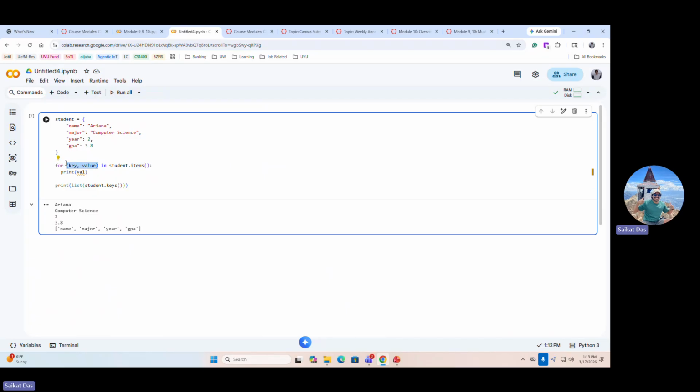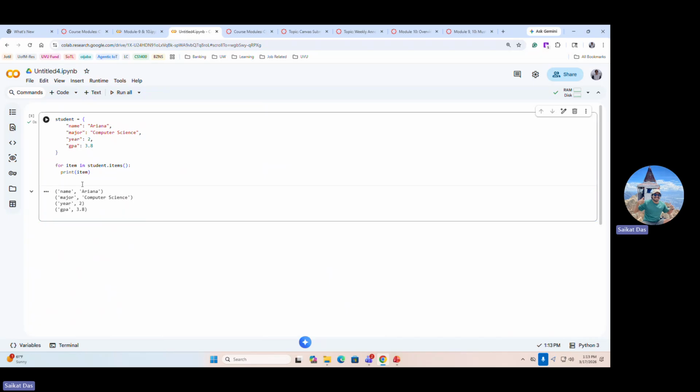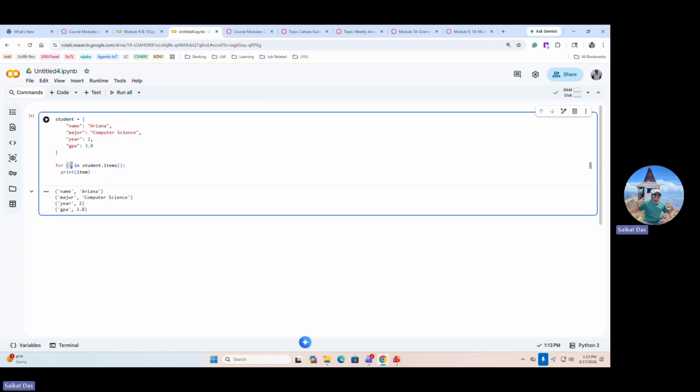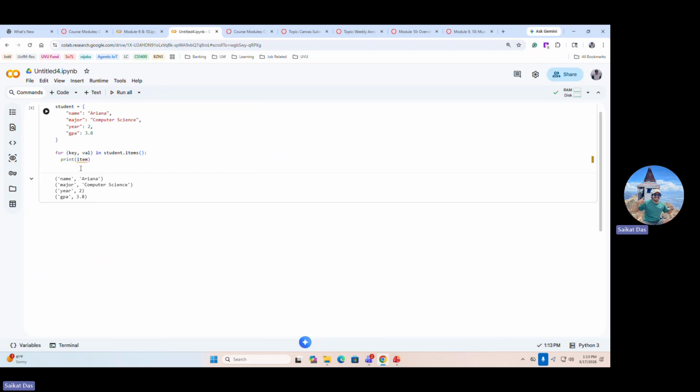If I just print item here, it will print each item at a time, which is a tuple, key and its associated value. So we need to unpack it into two values, key and value. Then you can use the key, and you can use the value here.